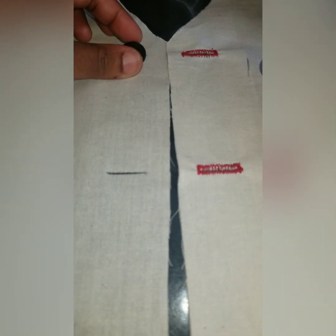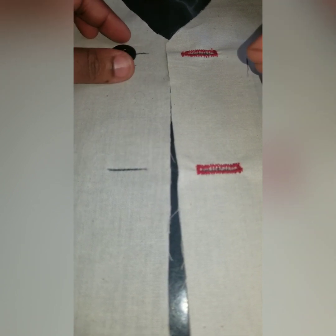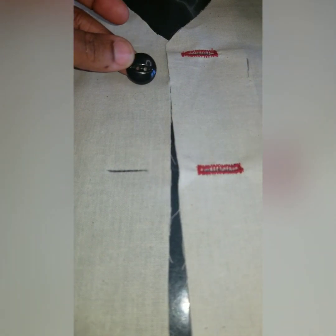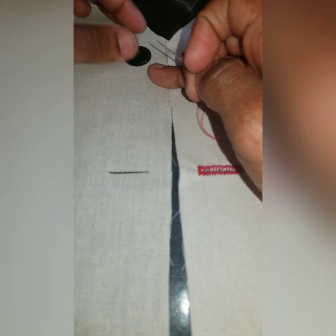Okay, next thing we have is a button. Now, when I purchased this pattern, again, it's a men's pattern, it told me that I can go with a 1/2 inch or a 5/8 inch button. Okay, so I measured this button and it lines up. So don't forget, we transferred over our marks. I'm just going to line that up.